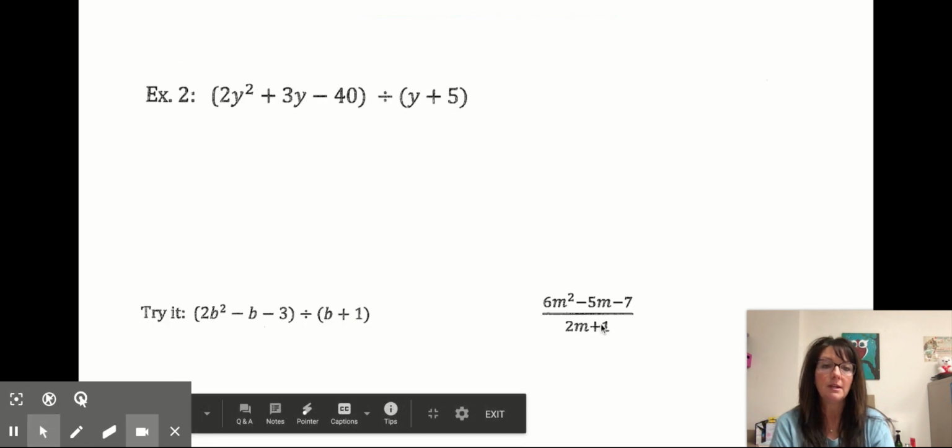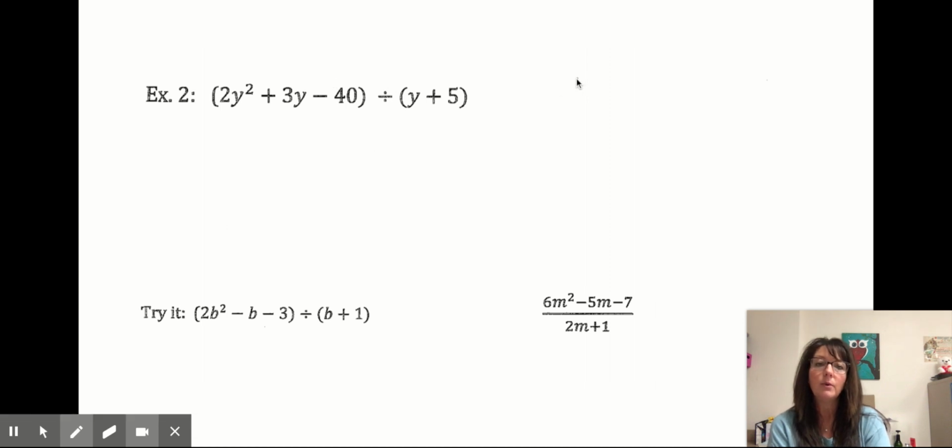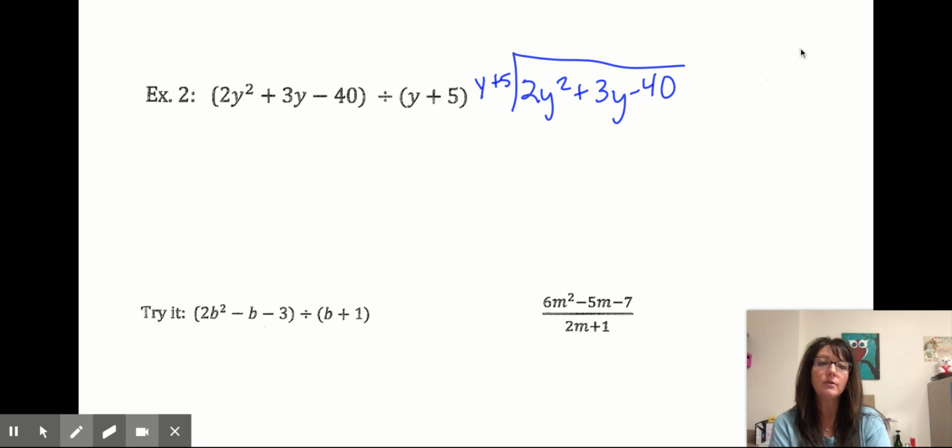I'm pretty sure the ones that we get are going to have the remainder. All right, so let's get it set up. We know that we have to take 2y squared plus 3y minus 40, and we're going to divide that by this y plus 5. So we're going to take y into 2y squared. Over to the side is where I like to do that. I like to write it like this, 2y squared divided by y, okay? So it's going to go in 2y because this y will cancel one of those y's. I'm left with 2y. The like term is 3y, so I will put my 2y above 3y.